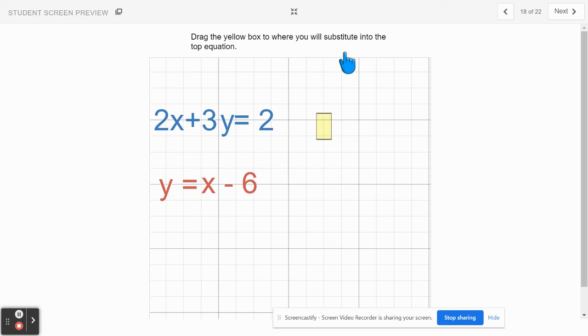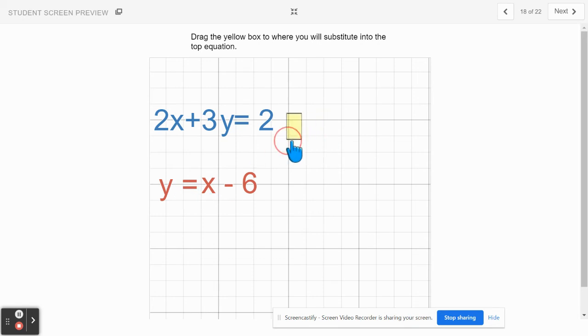And I know that doesn't make a lot of sense right now, but what we're going to do is this idea of substituting. So Miss Alonso is here for Miss Santos, right? So we're going to imagine that Miss Santos is here. She's the y, but she can't be here anymore. So we have to substitute something in for this y. We're going to replace this y. And what do we know that y equals? Well, in this equation, we know y equals x minus 6.